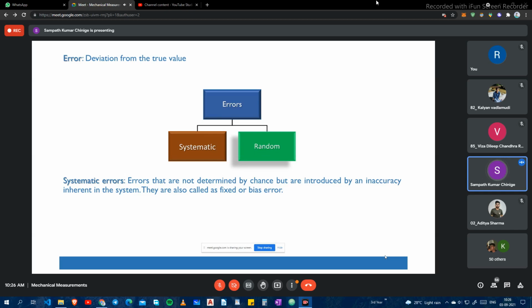Because of improper maintenance, because of wear and tear, because of the inefficiency of the person who is actually taking measurements. If a person X does the experiment, he is of some height. Suppose he is 6 feet and the experimental system is around 3 feet from the ground level. He has to bend and look at it, so there will always be some parallax error. And then another person who is around 4 feet will come. He'll be looking at it in a proper way.